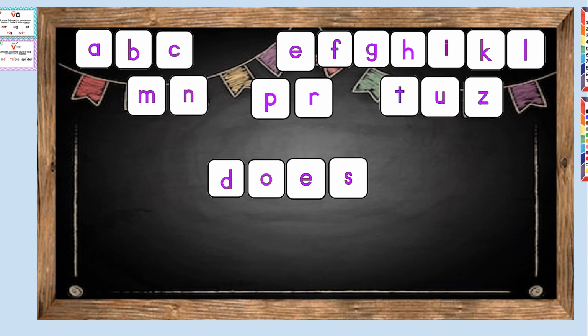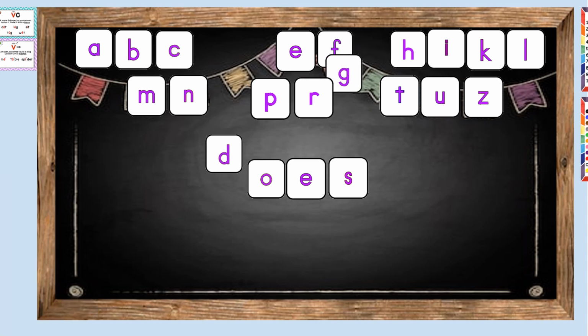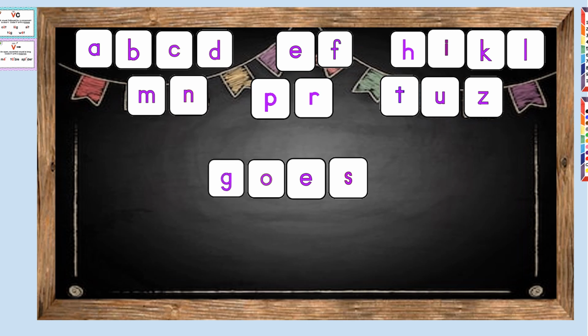Now we're going to change it up a little bit. We're going to change the word does into the word goes. What letter do we need to change to make does into goes? What letters do we need to switch? Now let's read this word together. Goes. My dad goes to the store with my mom.